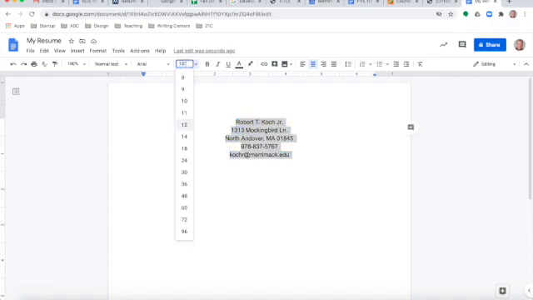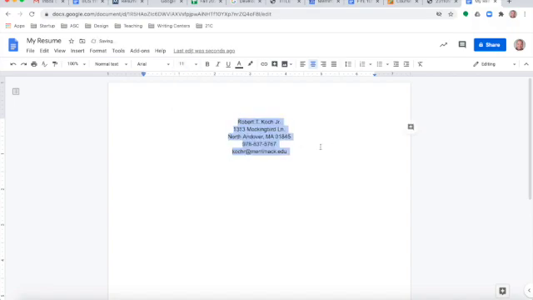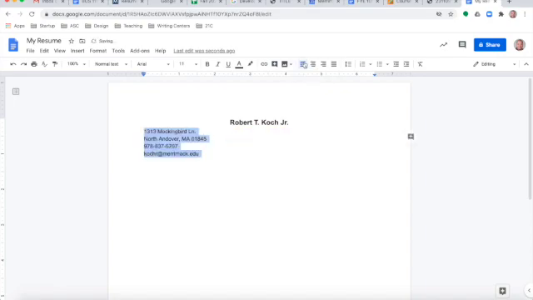So I've tried some different fonts here just to see font sizes and types to figure out what feels best, what looks best. Notice I'm taking my name, I'm bolding it, I'm making it larger. I don't want everything on the page to stand out, but I know I need my name to stand out. Now, what I'm trying here is trying to figure out other ways to arrange the information so that it takes up less space visually on the page.